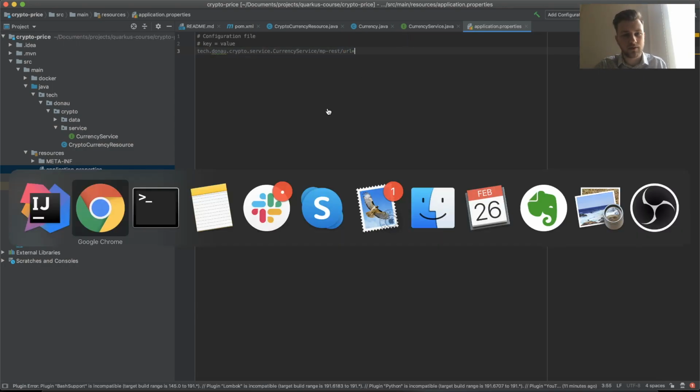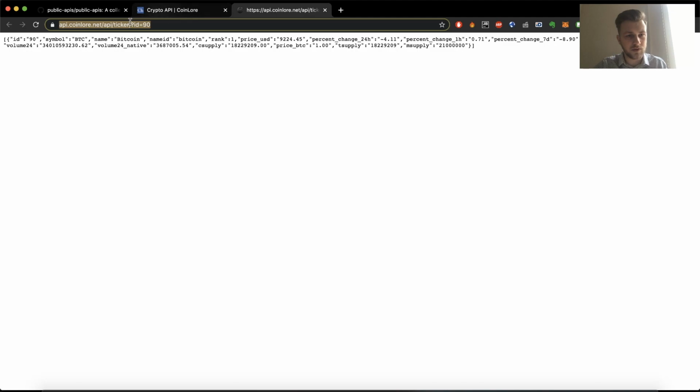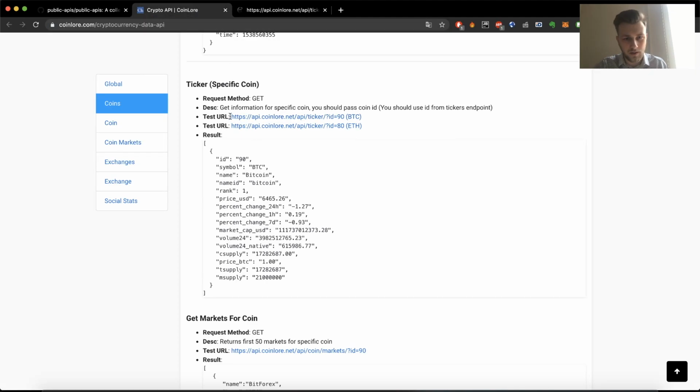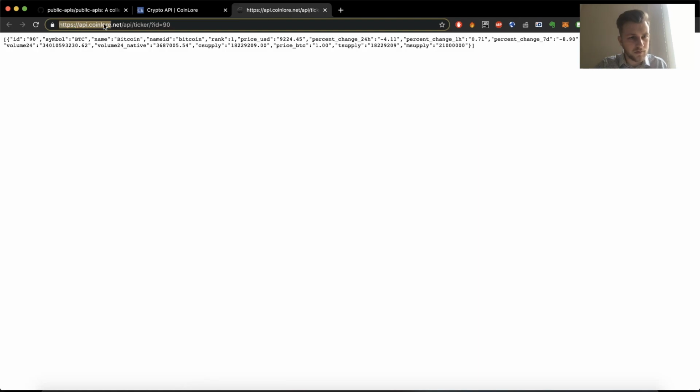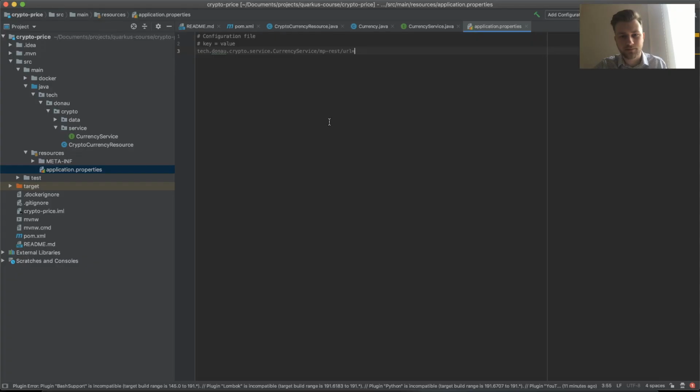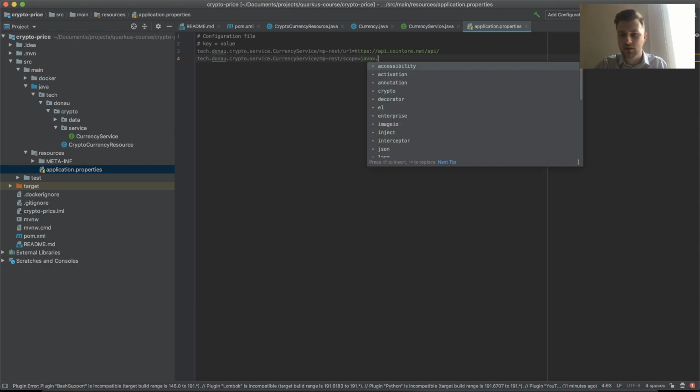So now what we can do is to put this link. Okay, I'll use this one like this, and then we should specify scope, and the scope should be javax, or the inject.